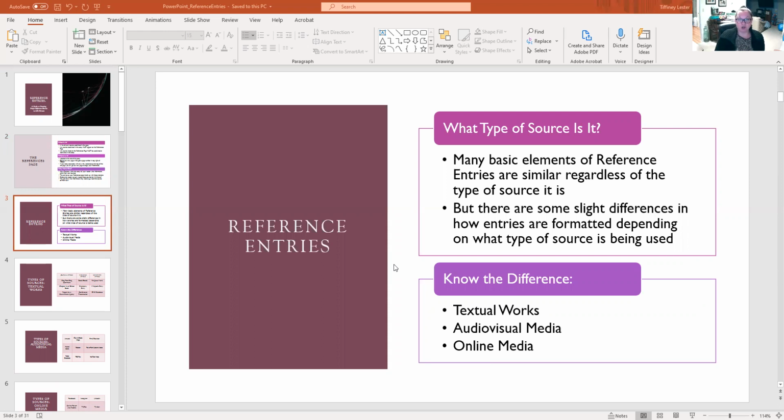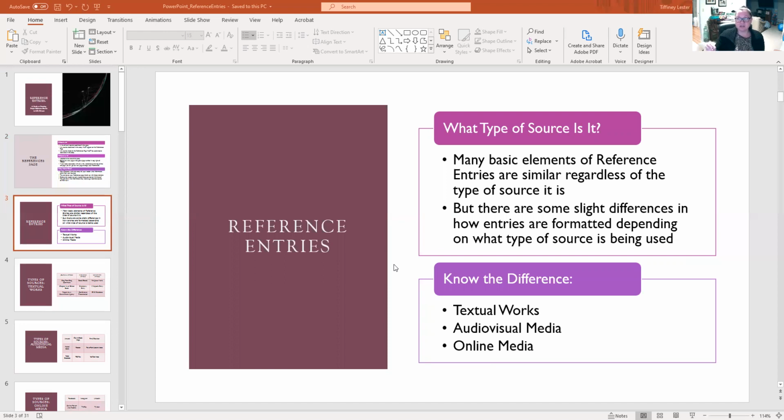If it has an author, the author's name will begin the reference entry, last name first. And then the date will always come next. And then title. And if it's an article, it'll be the title of the article and then the title of the journal. Page numbers, if applicable. If it's an online source, it will always end with the URL for that source.